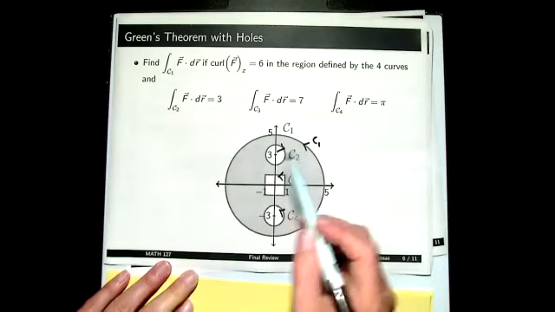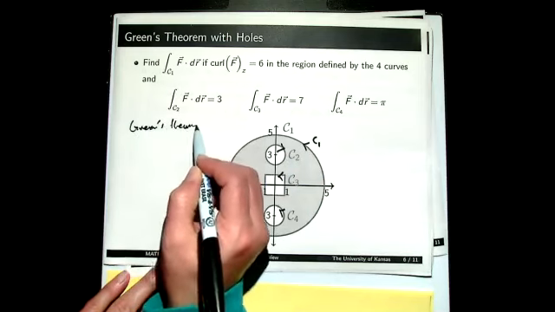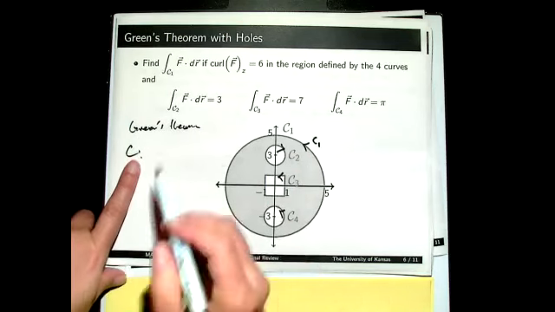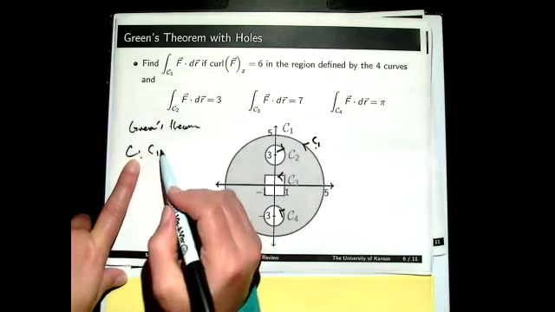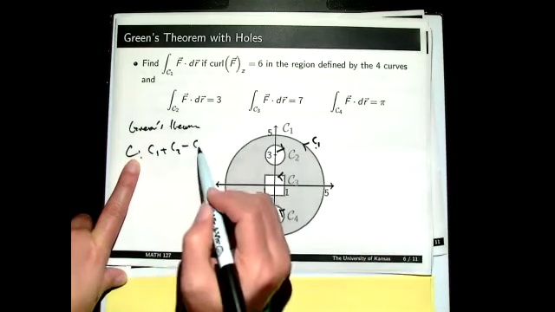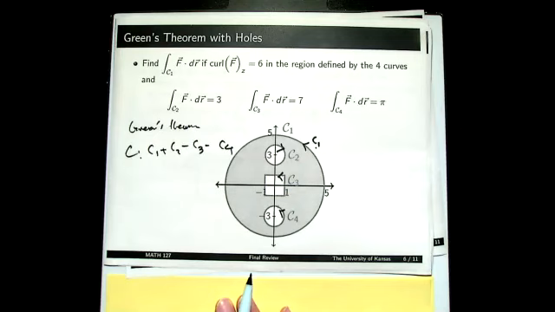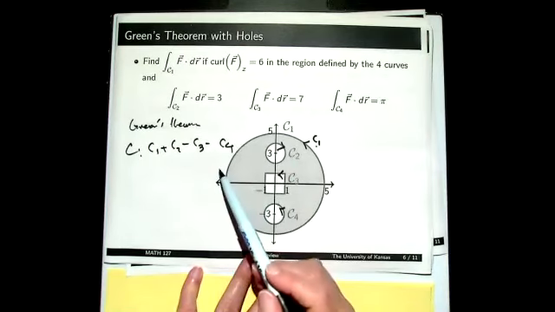if you want to use Green's theorem, you can have a C that is piecewise, consisting of C1 positive plus C2 positive minus C3 minus C4. So that's the Green's theorem connotation. I always worry that I put these things wrong. Okay, there we go. And so that's the Green's theorem thing to do.